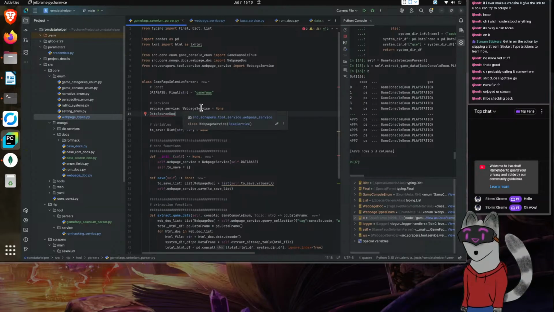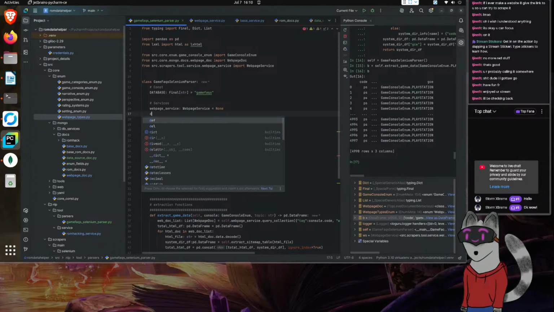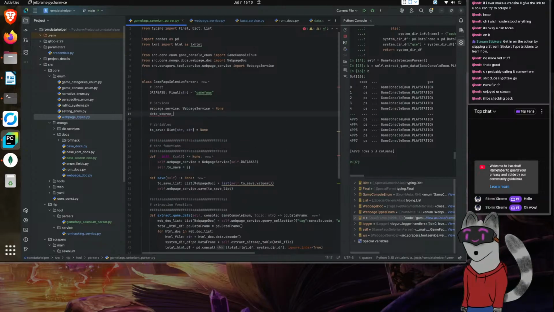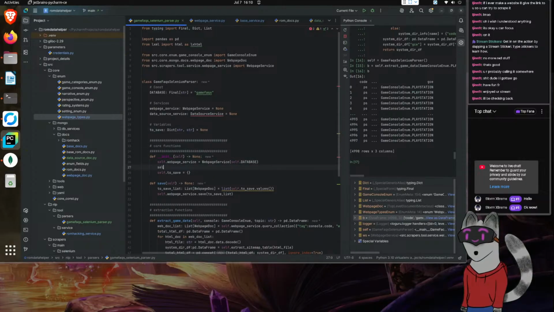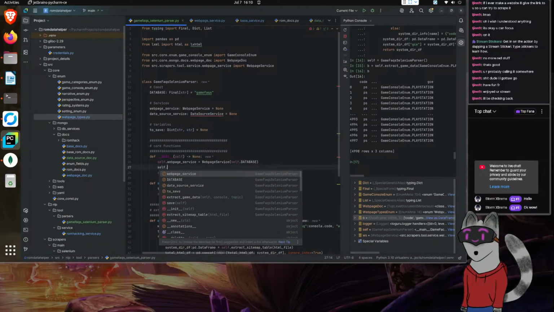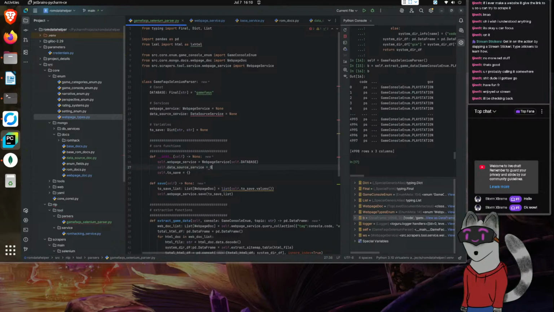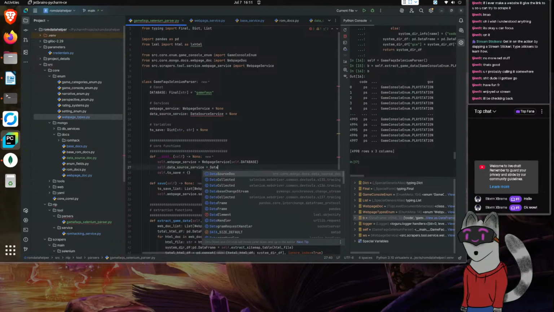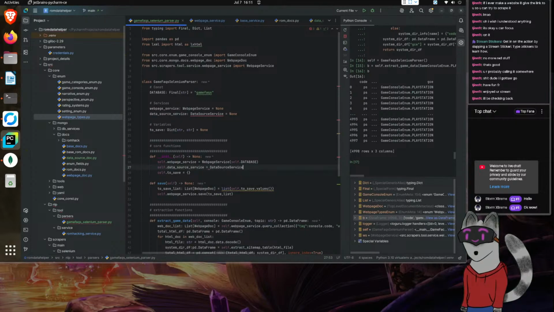So we'll have to pull in a service to interface with this. This will be the data source service. And then from here, we'll be interfacing with it. Data source service. Like so.